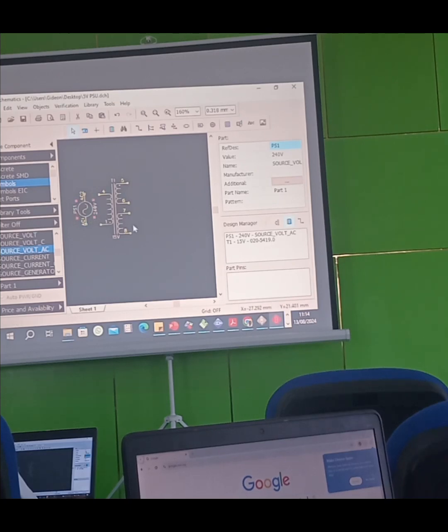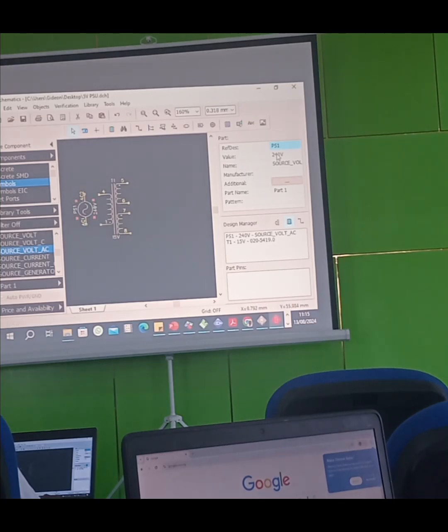So that's it. And for this one now, before the source, after putting the 240, the other details are not so important. It's not showing. If you click on it and type it, it should show.